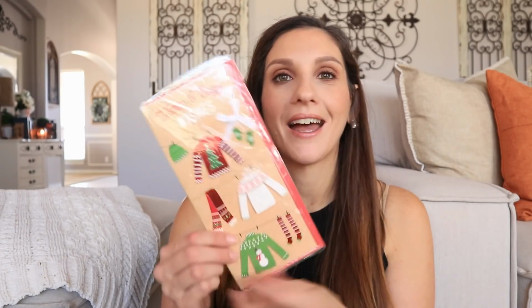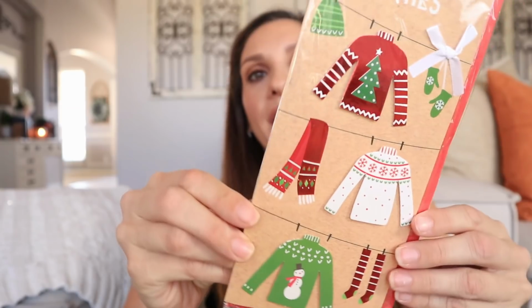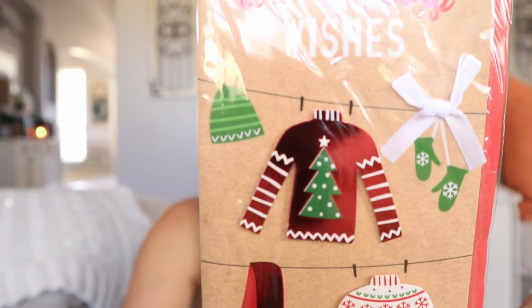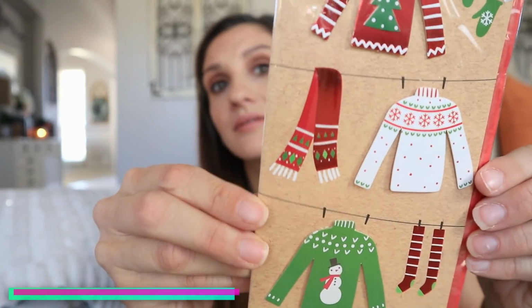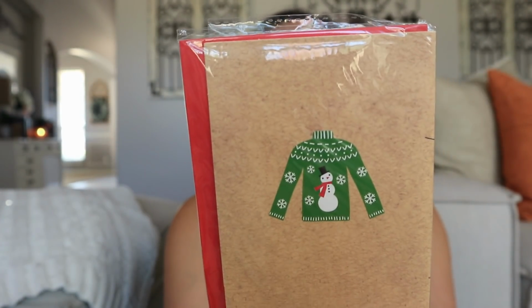All right, we're coming down to the last two. Look at this one. It's a bunch of Christmas clothing on a clothesline. Yeah, but look at all the detail. What does that say? Warm and cozy wishes. Love that. Love, love, love. Look at that sweater. One of my favorites. Definitely one of my favorites.